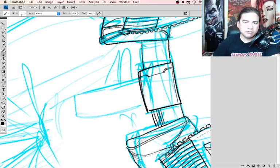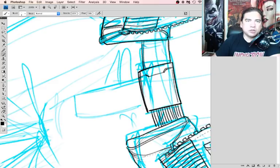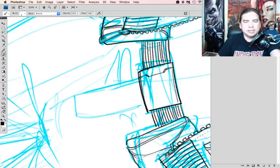And then I always give his belt the stripes, like those fabric military belts. And if I can, I'll even give him the rivets. I know the belt buckle I'm using here isn't one of the rivet belts, so this stylistically might not make sense. I just like these belts.